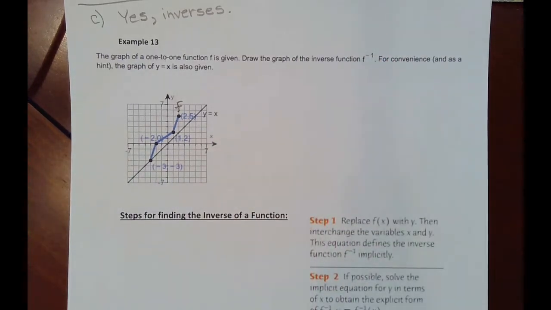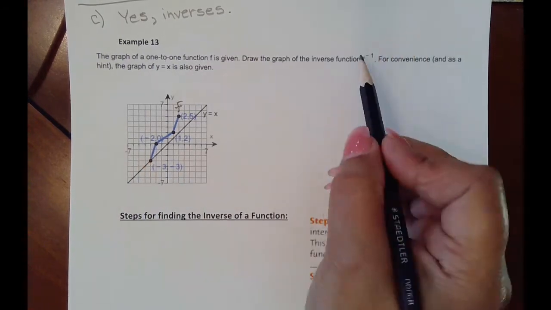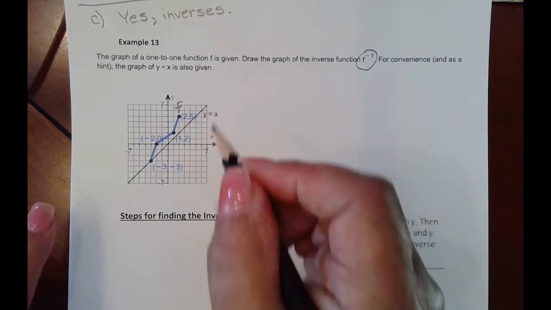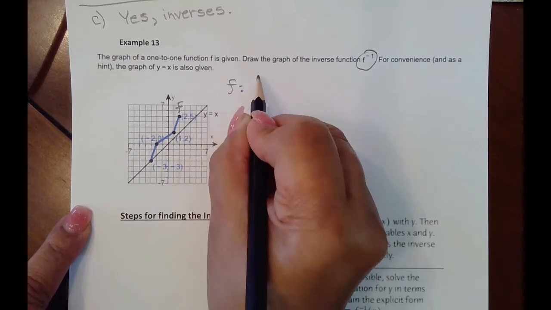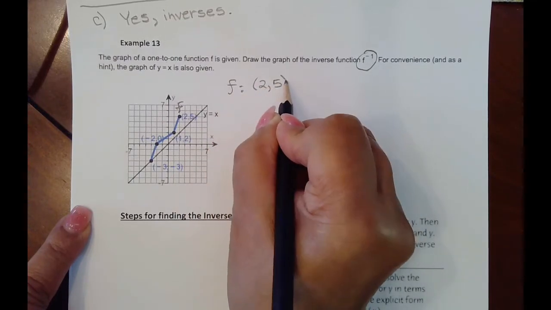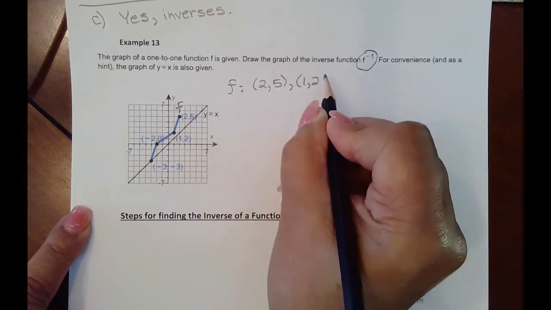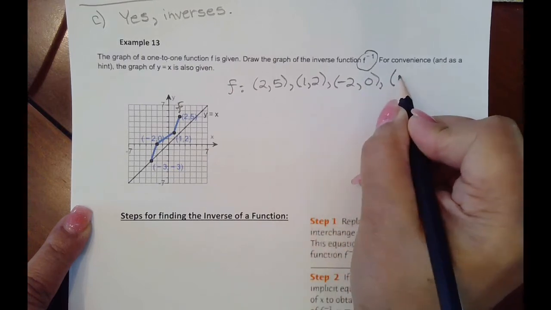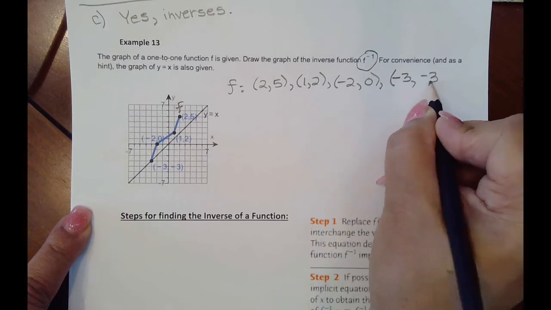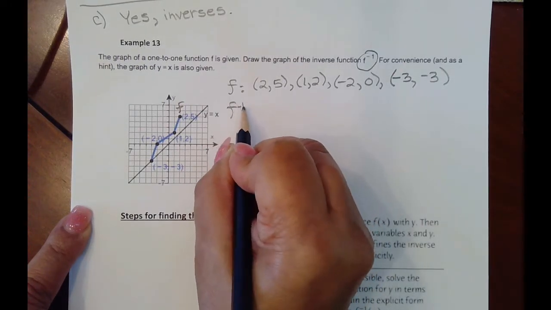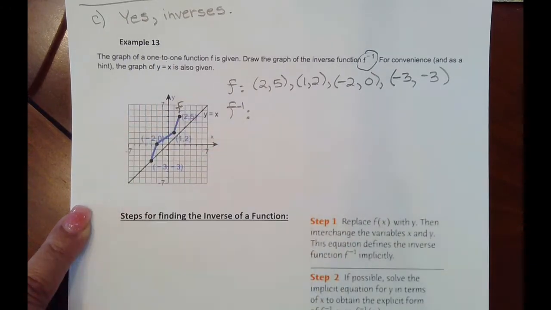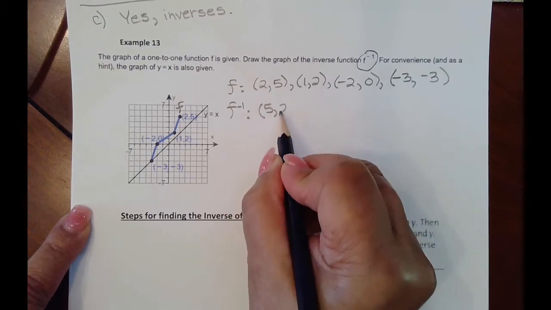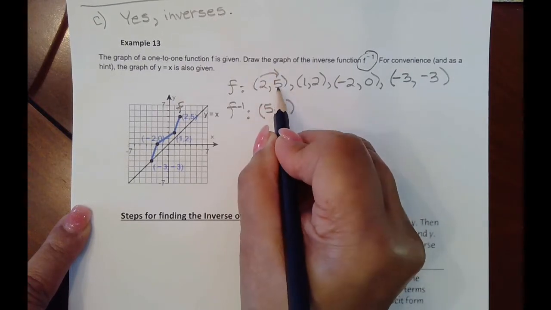What makes this easy is that they've already given you the points. And once again, remember that in the relationship between the original function and the inverse, the x's and the y's switch responsibility. So if in the original function you have (2, 5), (1, 2), (-2, 0), and (-3, -3), then if you want the points on the inverse so that you can see the mirror image on the other side, you just switch the x and the y. So from this point, we would switch them around, and we would do the same thing for each one of these.